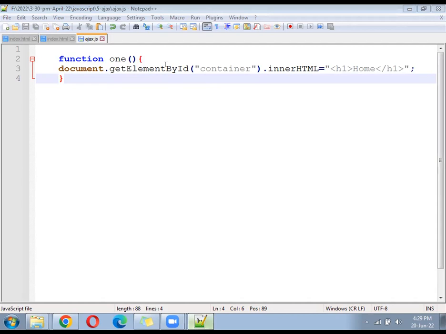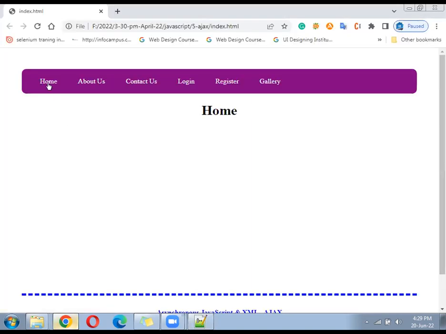If the page is running, the flow is perfect. So this file again we have to open through the live server only. Ajax will also not work directly. Ajax also needs live server. API fetch function also needs live server.